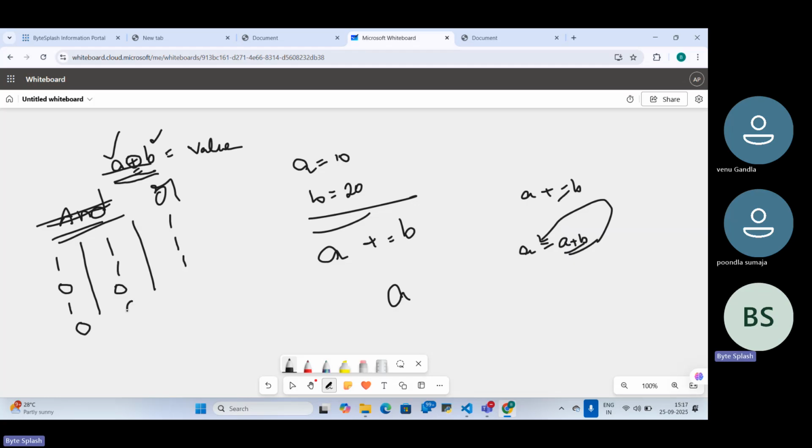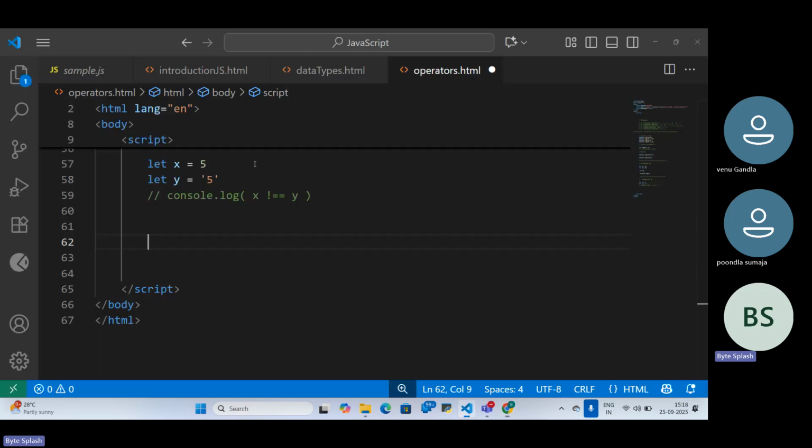Both are false, false. Either one is true, it is going to return true. When coming to the NOT, if it is true, it is going to make false. If it is false, it is going to make true. Opposite. Clear? So now JavaScript అయిపోయేంత వరకు గుర్తుపెట్టుకోండి.